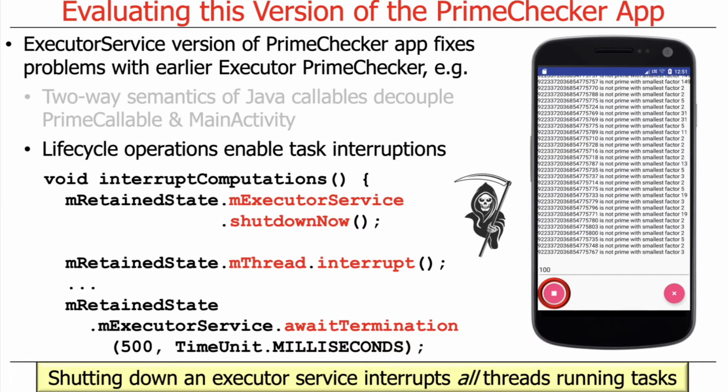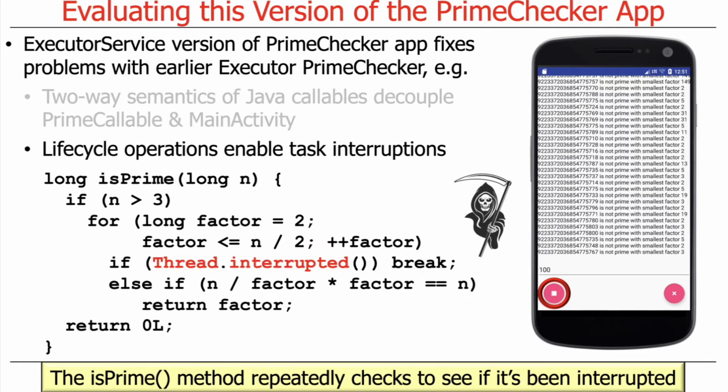The ability to interrupt stuff is another big feature where you click that button and it causes everything to start shutting down. We shut down the background threads, we shut down the worker threads in the executor service, and so on. So all the running threads will then be told to go away. And of course, we wrote our code carefully to be responsive to that, and here's how we did that. We had the interrupted method check here in the isPrime loop, and if something went awry, we broke out. And you can see we check ourselves repeatedly to see if we've been interrupted. So that'll be very, very responsive.